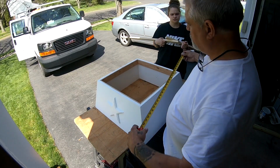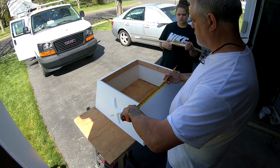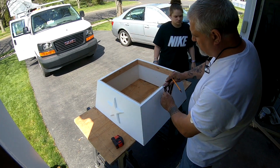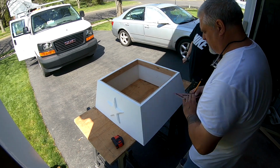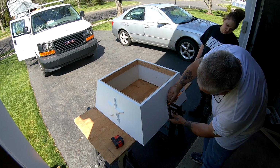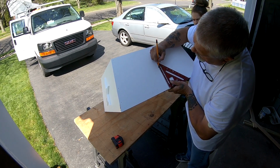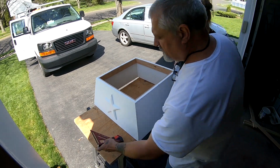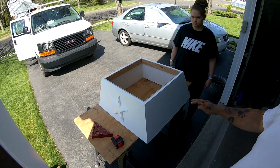Alright, so the first thing you want to do is you want to get the width of this. It's 21. So half of 21 is 10 and a half. Let the mark be 10 and a half. Then you're going to take a straight line down from there, like that. And you're going to come up and meet it as well. Put your pencil on the line, bring the square to it, and then continue the line down to the bottom. Now we got to get the angle on there that we got from the roof.